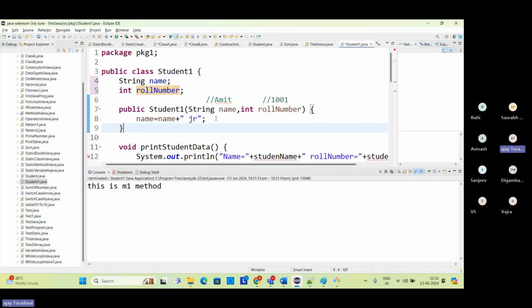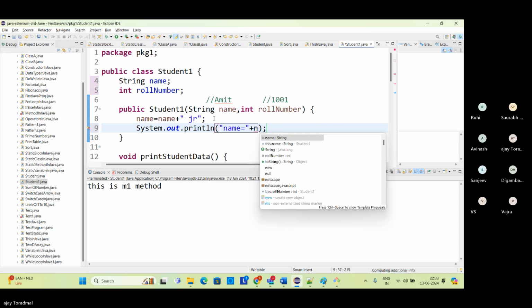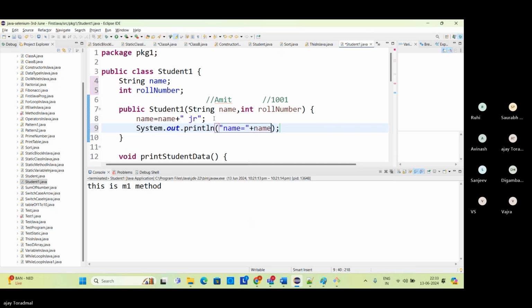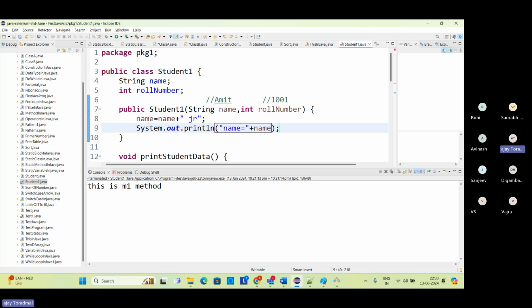So that's what I did: local name is equal to whatever local name is coming, plus JR. And now I want to print this, so I'll print name is equal to plus name.